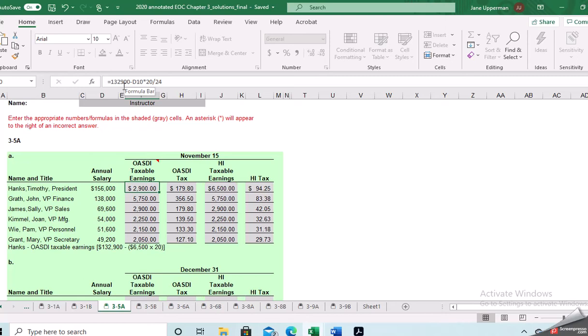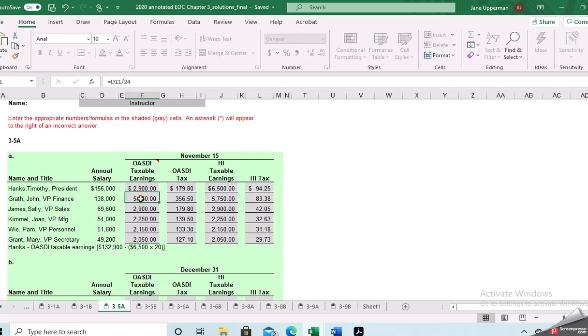The 20 must be because we are on November 15th. So is that true? November would have 2 pays, so yes, that would be correct, because November would have the 21st and the 22nd pays, and then December would have the 23rd and the 24th. So they're calculating what has been paid already by multiplying it by that 20. And then this one is the hard one, so kind of look back through that formula because he's over the limit.